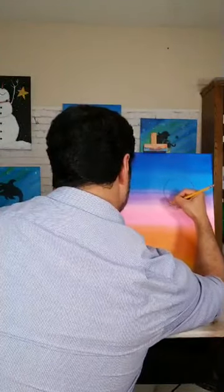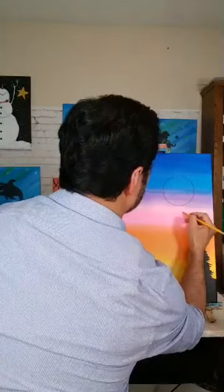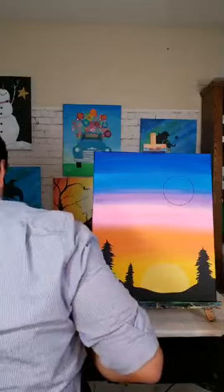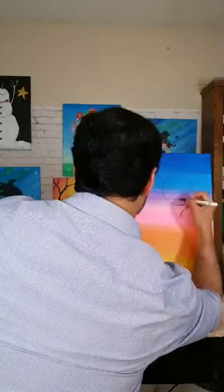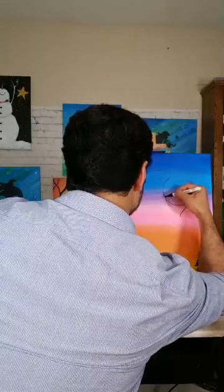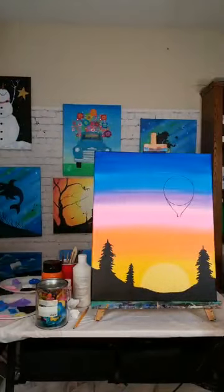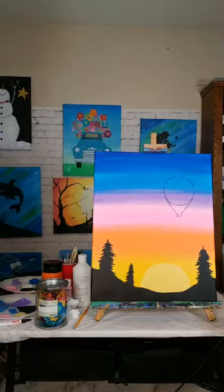Okay. These will all make sense in just a bit. There we go. Okay. That looks like, okay. So it'll look somewhat like that. Okay, in a bit, we'll come in and we're gonna fill all this in black. We're also gonna add our little basket and then we're gonna attach that to the balloon. And that's the shape of my balloon for now.